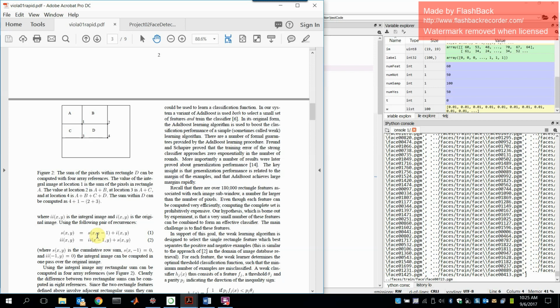So essentially, you're going to have an S matrix, and an II matrix that is the same size as your original I. You're going to do a nested for loop through all the positions of x and y, and at every point you're going to define the S value there using the top equation.